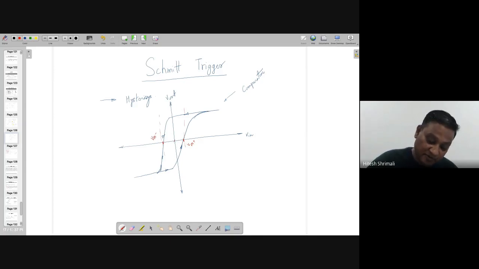If you remember, the comparator has this characteristic also. So it's a hard number over here. But instead of that, I moved this number a little to this side and this number a little to this side. And this becomes the S curve, or the hysteresis curve. Its usage is not only that when you are going, you take a different path, and when you are coming back, you take a different path, but it's all about the switching points being different. These two are the switching points.